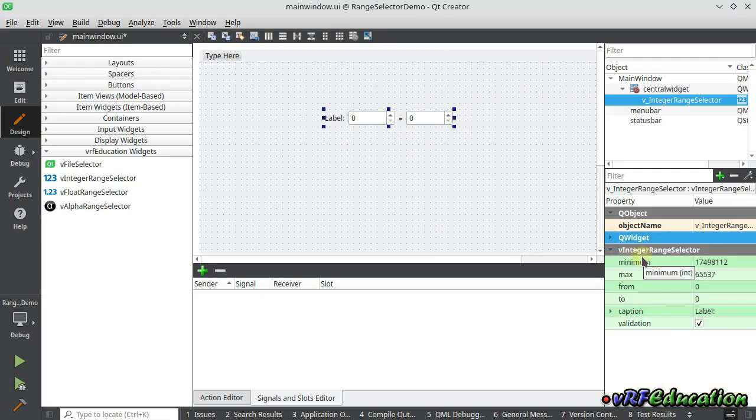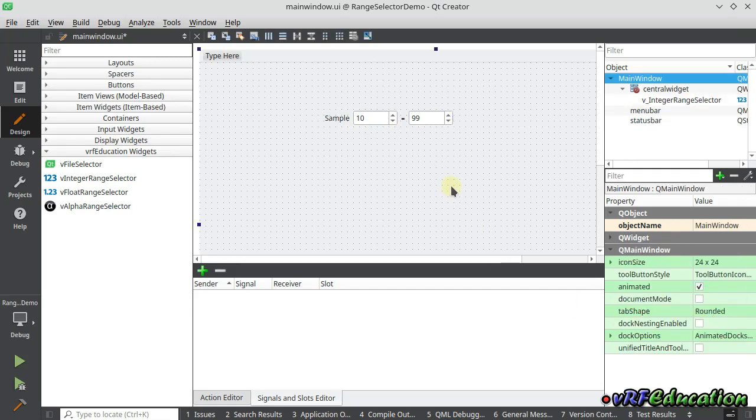So here we have a couple of things. Everything is okay, but minimum and maximum are not correct, and also we should change the max to maximum. So let's see. I'm going to change this one to 0, for example, and for maximum I'm going to choose 100. From equals 10, yeah, spin from change, and also this one I'm going to change to 99, and for label I'm going to choose sample, and also validation here is set to true.